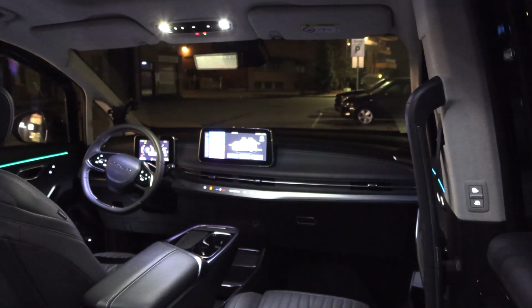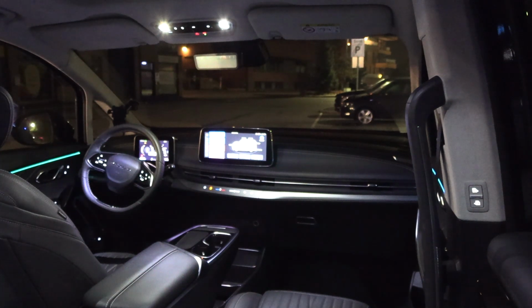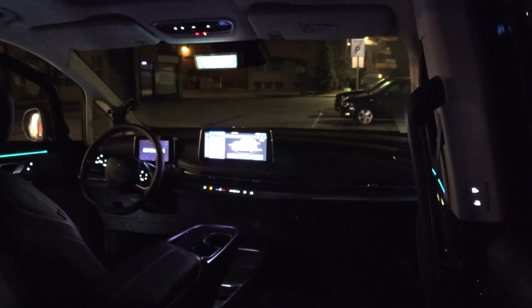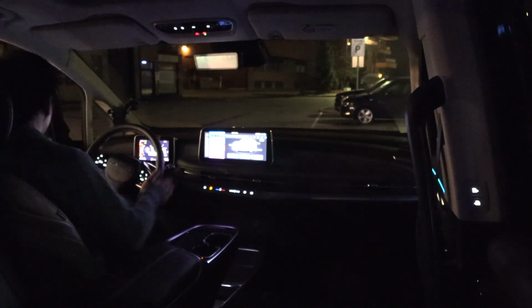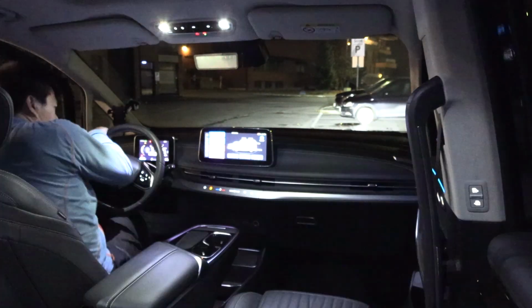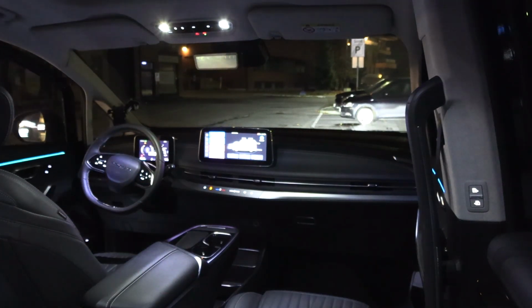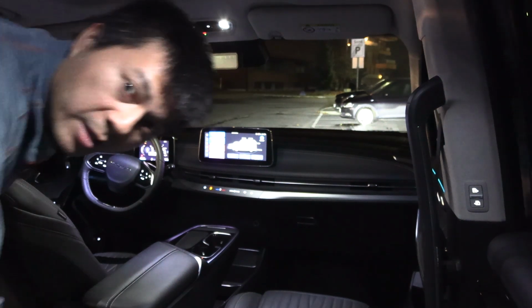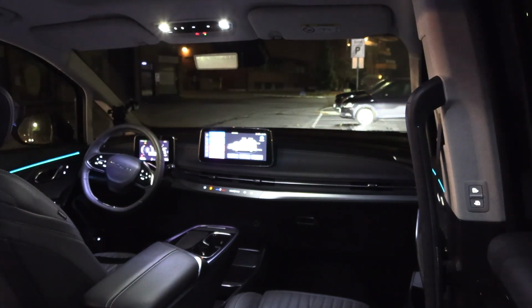I don't close the door fully. Just kind of, yeah, like that. Oh shit, I pushed it too far. Okay, then I have to get back in again. Okay, I'll show you. You have to not press it too far, like this-ish. And now you can be in the back here. And then everything is on.